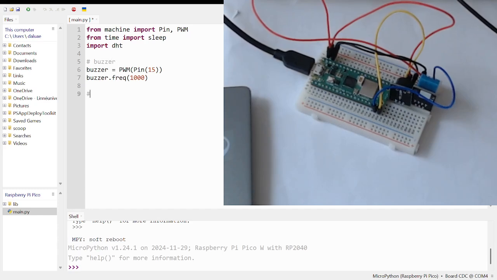I will use the DHT sensor. I call it sensor, and I will call it DHT.DHT11, and here I place a pin, and if I don't want to write all this, I can just use, like earlier on, from DHT import DHT11.